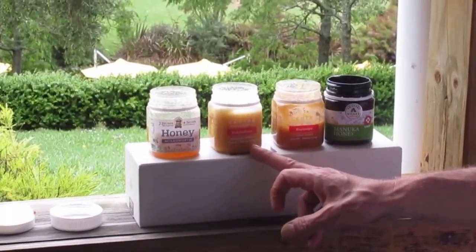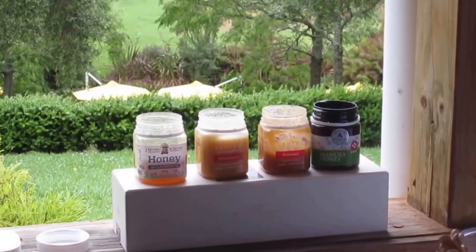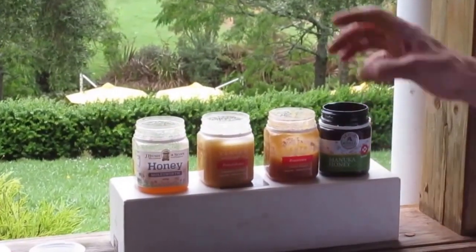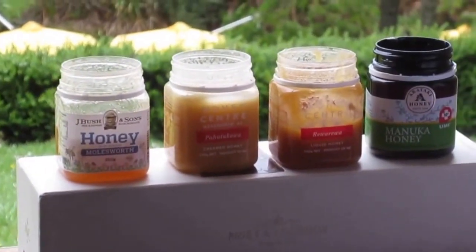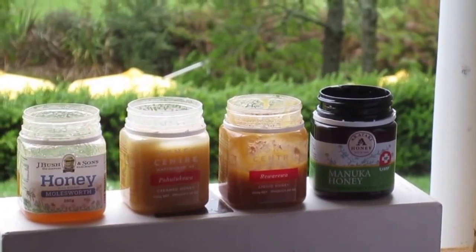This is Pohutukawa honey. That's the beautiful flower that we saw. It's related to this flower over here. This is the bottle brush. We have that in our front yard in Arizona. Pohutukawa. Yes. This one is Rewa Rewa. That's the native honeysuckle. We also make honey from tawari, from clover, from lavender.